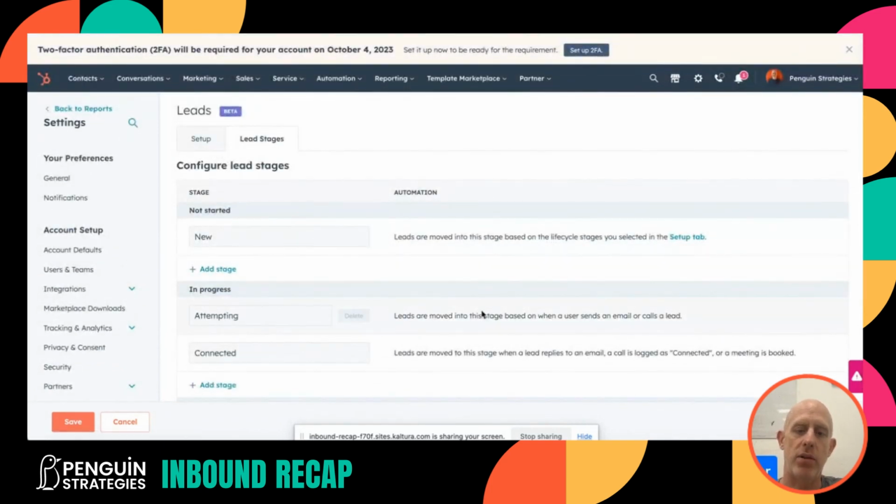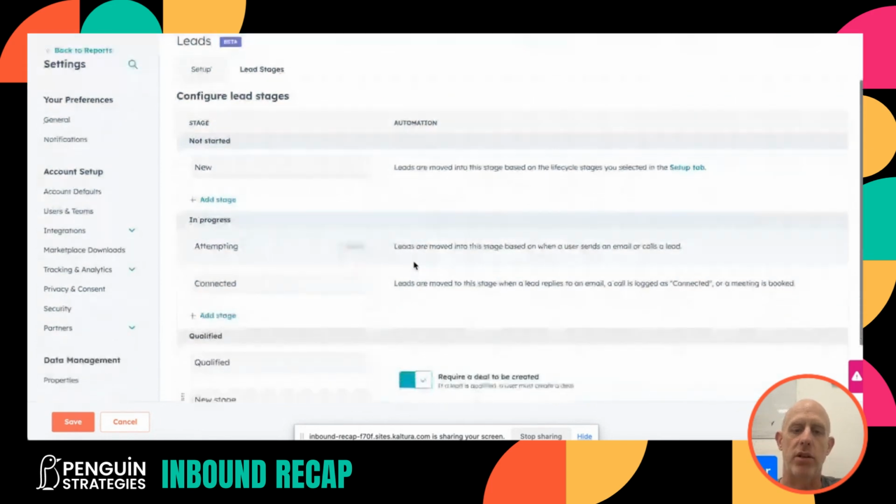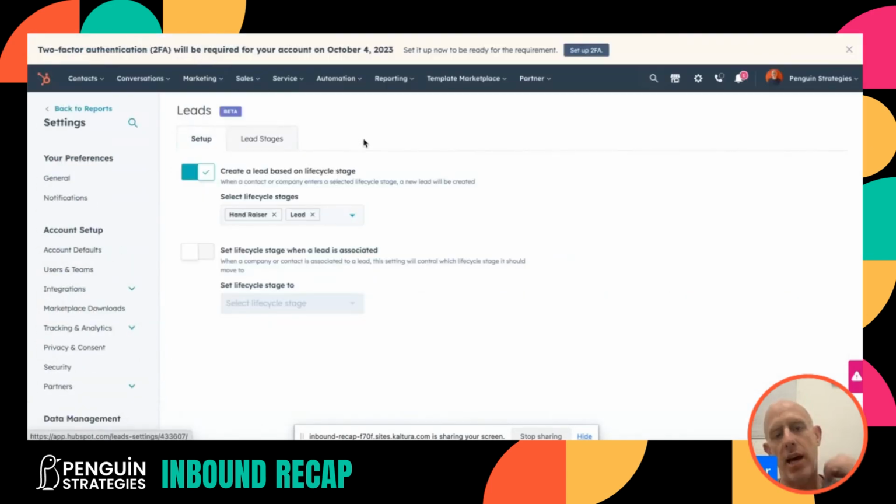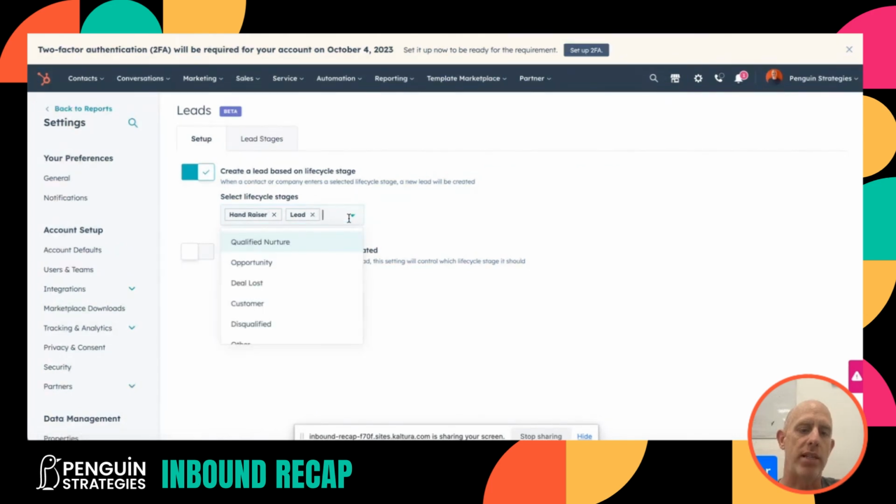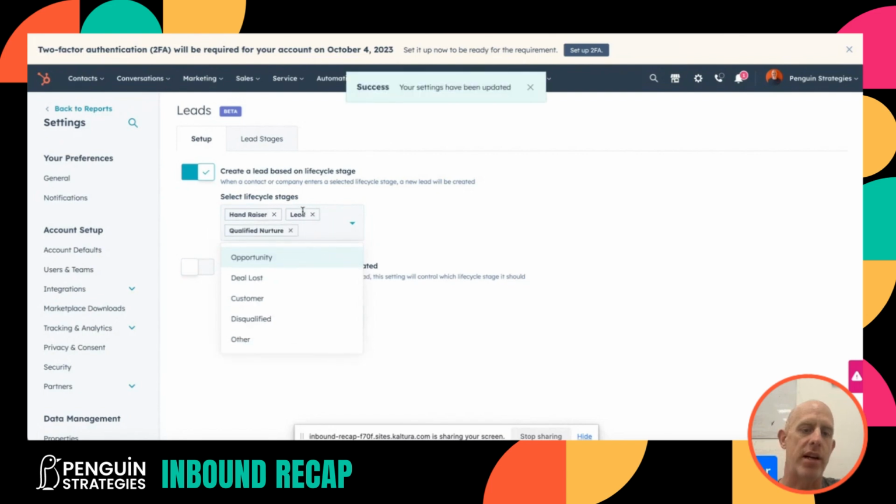And here is the automation that's out of the box that explains what happens at each stage. So here you have control over that. Here I have control over what becomes a lead, so I don't have to do it manually. I can decide through the lifecycle stages. We don't have MQLs, we have hand raisers, but we can decide that any qualified, nurture or hand raiser, in our case, we want to start a process.